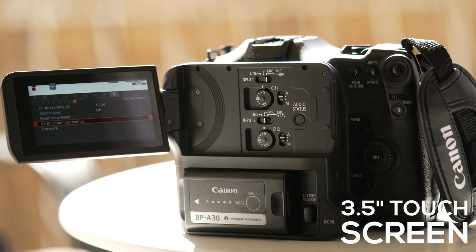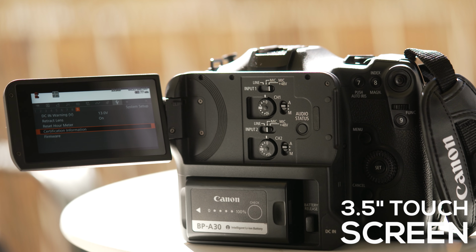Let's talk about the touchscreen on this. It is a 3.5-inch LCD panel, so this touchscreen is among one of the most responsive, up there with the Sony a7S III, the Canon R5, and of course the Canon menus are very intuitive and easy to learn. I also love the fact that the current trend is flip-out screens. I don't know if you'd want to vlog with this, but having the ability and the versatility is always welcome.